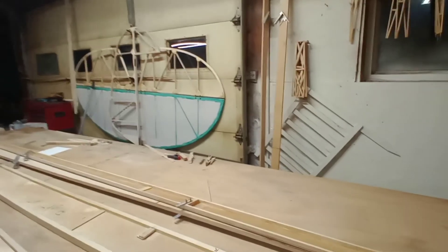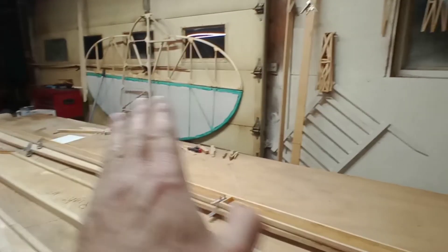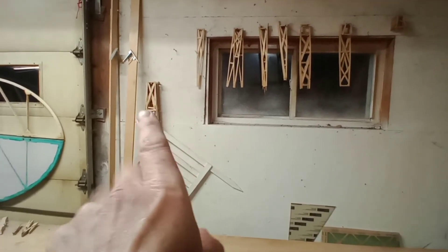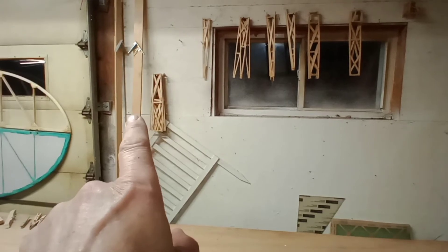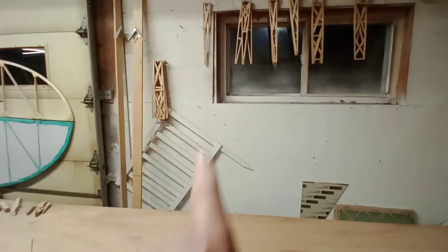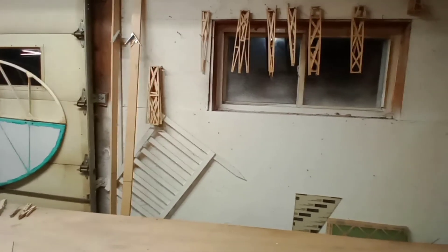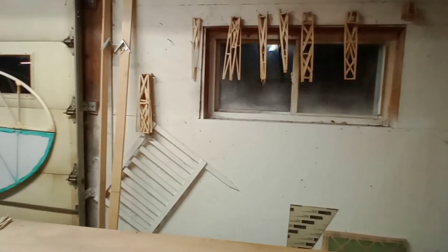Now I've got to get my back wall cleared off, get my tail feathers somewhere else. I might have to move that toolbox because my wing print hangs up back there and covers the whole back wall. Incidentally, I'll offer all of that Miranda hardware and parts — the forward and aft spar for the horizontal stabilizer and all the ribs for the horizontal stabilizer and elevator. If anybody wants them, just private message me, Diedrich Sorenson, on Facebook.